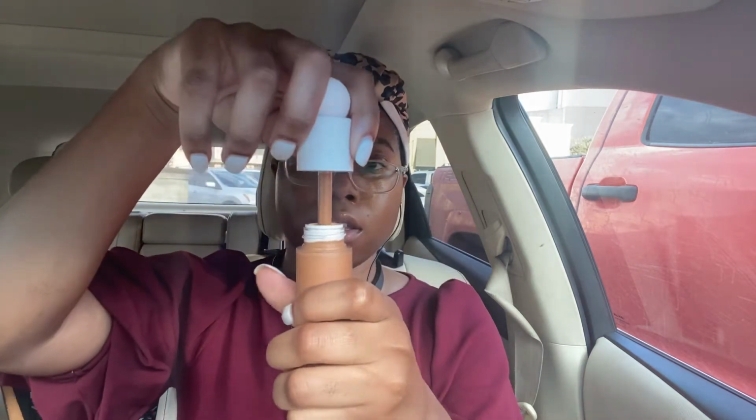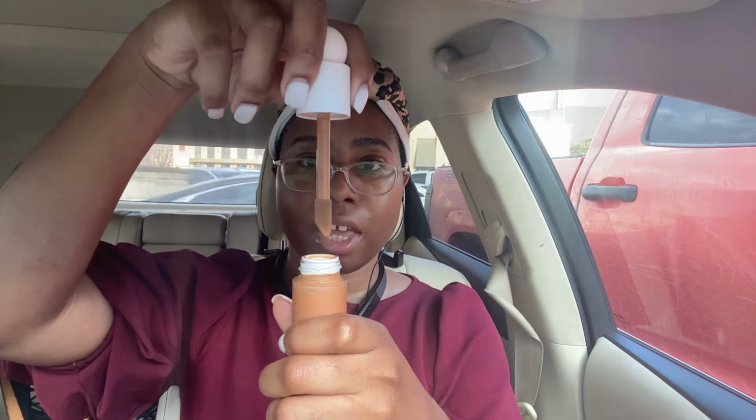If you haven't seen the reviews of Rare Beauty, the top is really easy to open and grasp. Then it has a large doe foot applicator, and you literally just put it all over your face and it's enough to give you what you need. This is light to medium coverage, perfect for what I'm looking for. It is very skin-like, no flakiness, no cakiness, which is what I was getting when I was using Fenty Beauty. So Rare Beauty is now my holy grail foundation. And I'm glad that I finally got the coins to get my right color, because before I was mixing it with other stuff. And when you mix this foundation with other foundations, no.